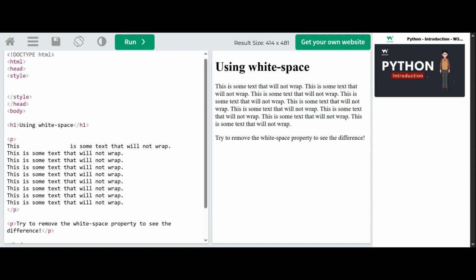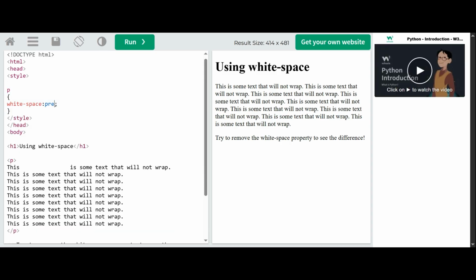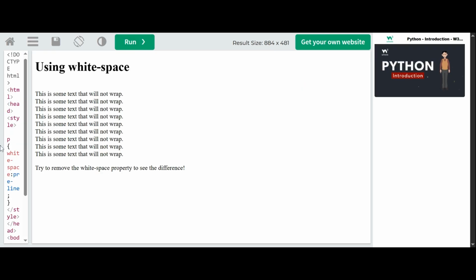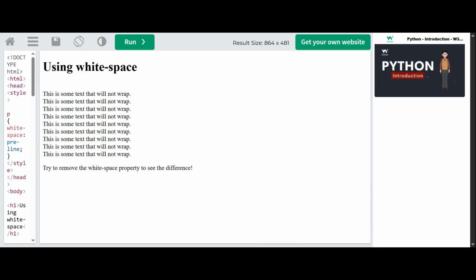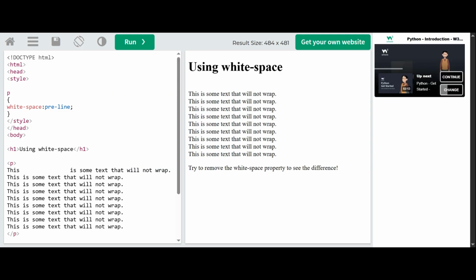The next property we're going to see over here is white space pre-line. In the pre-line property, you see here that it looks very similar to pre. But the one difference that you can notice over here is that the space that I've given is not there. So when you're giving spaces, it is not shown there. It's just not preserved. But when I give line breaks, it is there. And that is what we call pre-line.